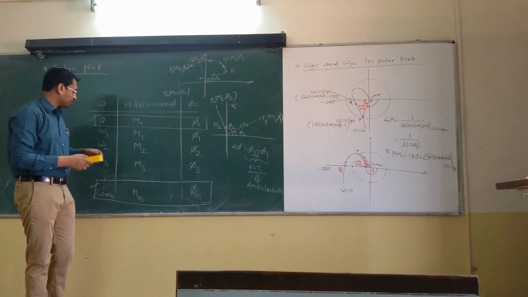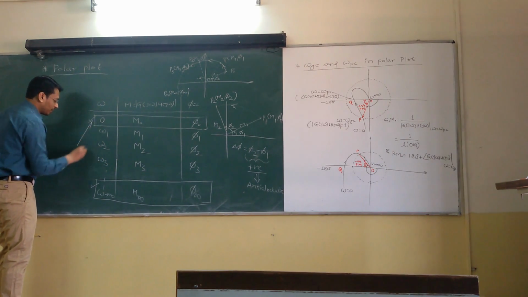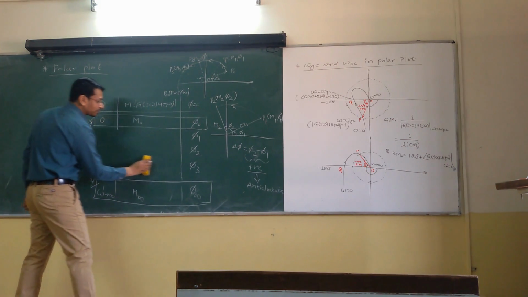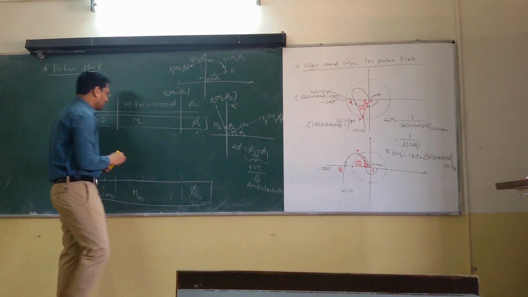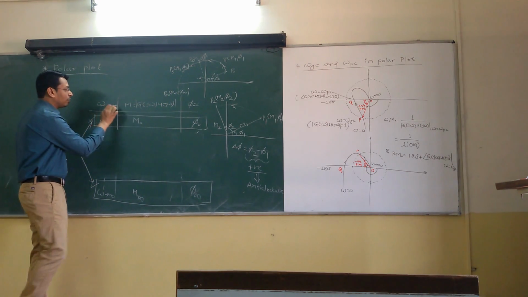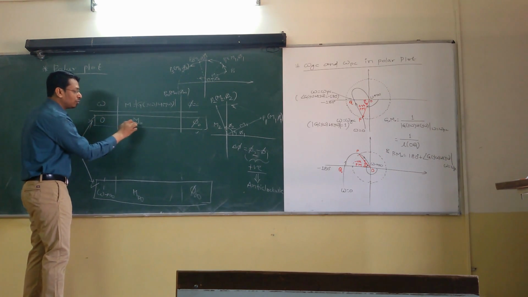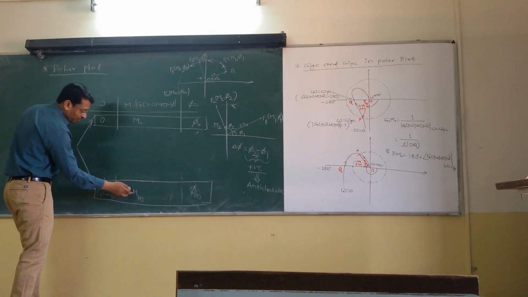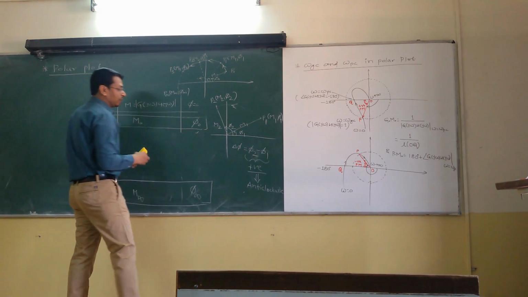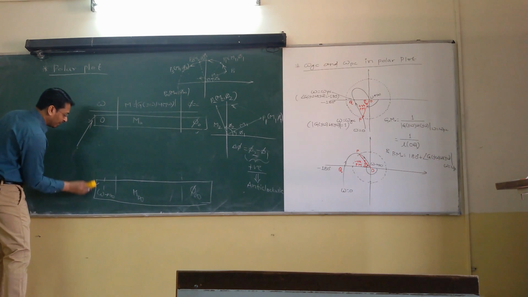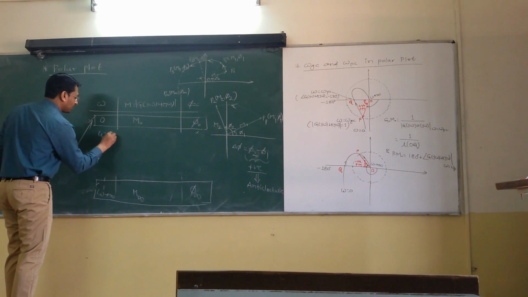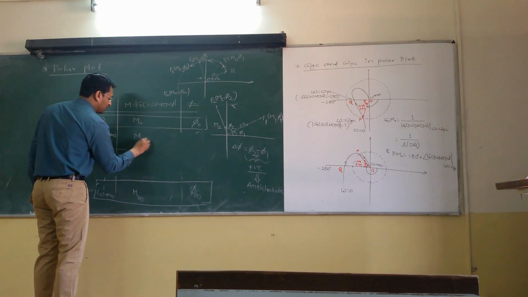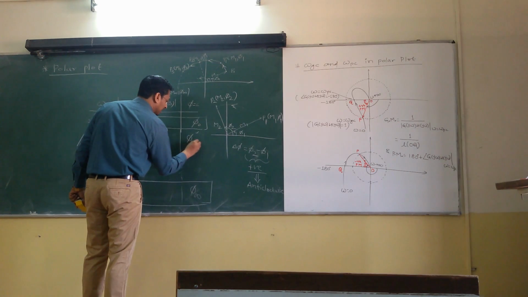So first thing is that now we are going to take these 2 points only. Erase all these tables. Just take the table of omega, m, phi, but take omega equal to 0, find m0 and phi 0. Correct? Then take omega tends to infinity, find m infinity and phi infinity. I am writing it here: omega tends to infinity, because you can't take directly omega equal to infinity.